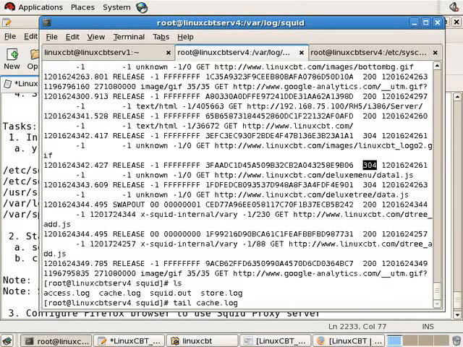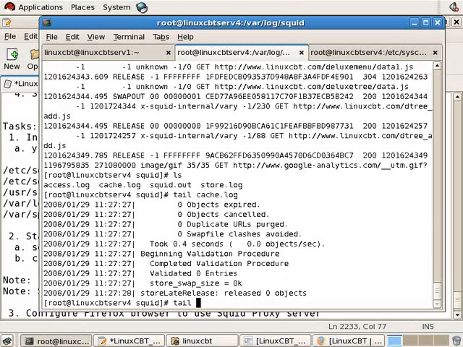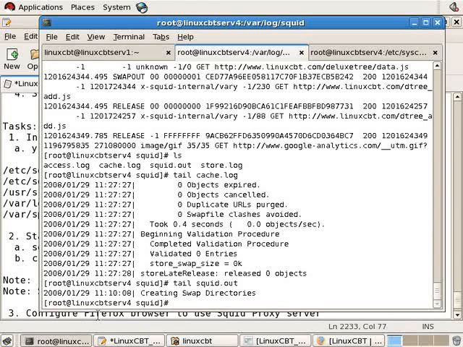So the files that are here, access log, cache log, store.log, maintain useful information. Squid.out tells you the last time Squid started, the fact that it created the directories that it uses to conduct its business. Again, for a deeper analysis of Squid, look at LinuxCBT Proxy Edition. The version of Squid studied in that edition of LinuxCBT may be 0.1 off, but by and large, over 99% of the directives are identical. Just perhaps bug fixes or slight differences between the version examined there and here. So Squid really hasn't changed significantly in well over a decade.